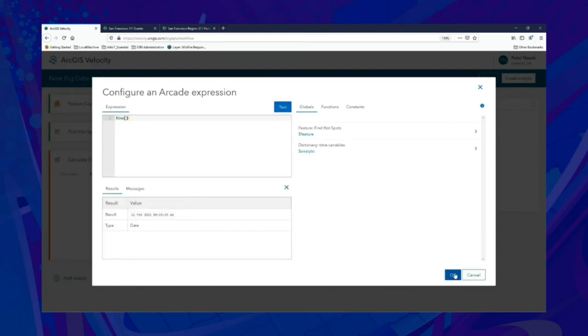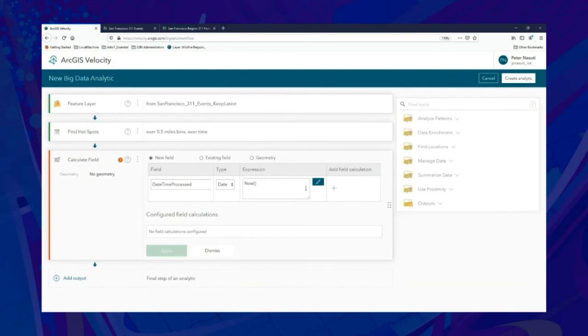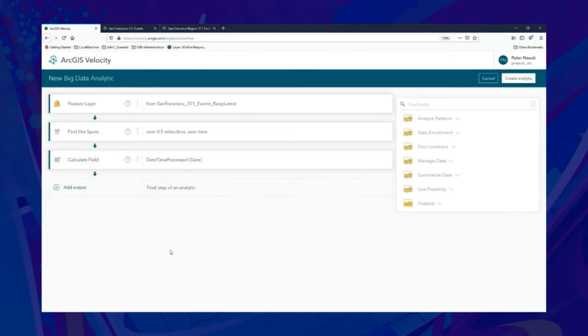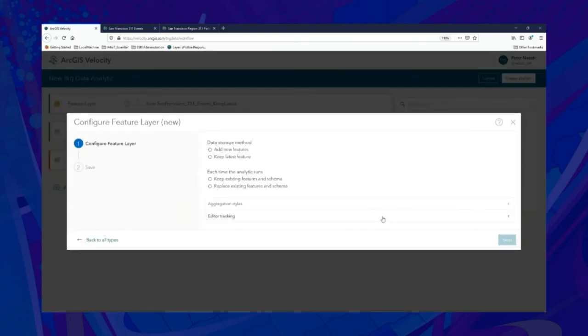This will enable us to use a time slider to review recent and historical hotspot results for parking issue reports in this region over time. Next, let's configure a feature layer output to hold the results of our hotspot analysis. For this output, we will choose to always add new features as there's no track ID for these generated hotspot polygons.